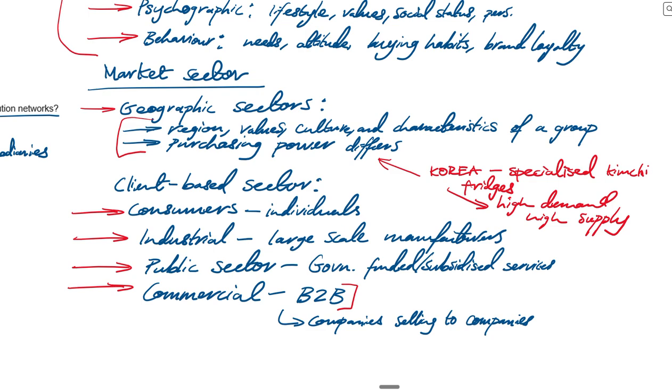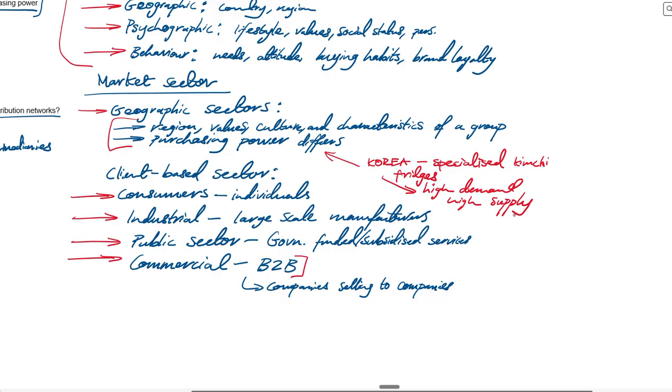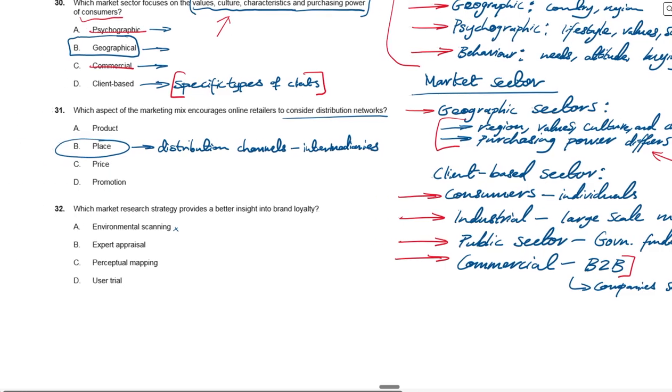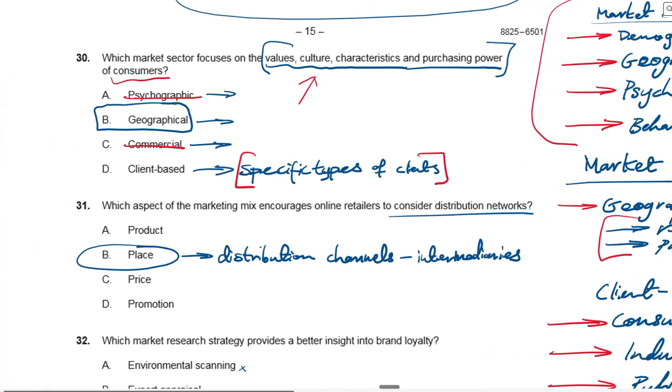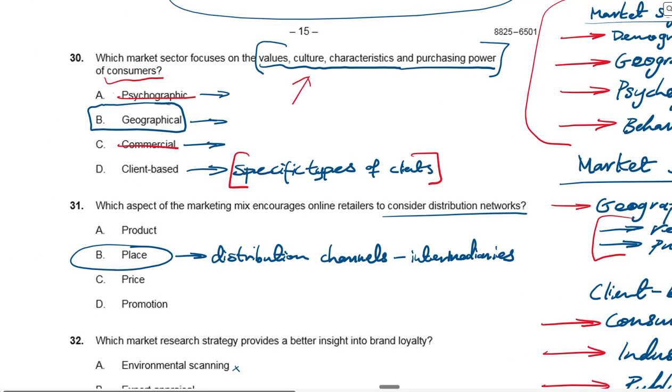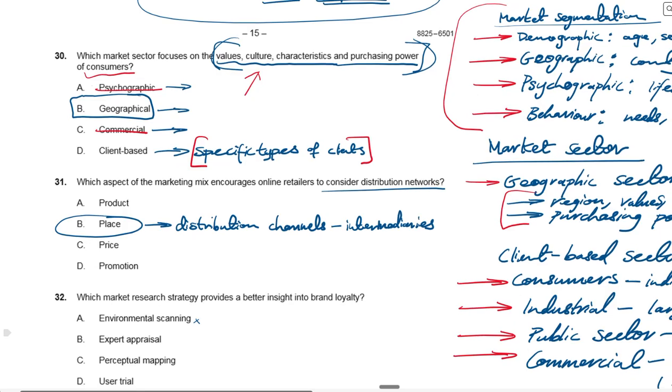Now, if you're a Korean outside of Korea, what you're going to have is low supply and low demand, so you have lower purchasing power. There's going to be taxes, since you're going to have to import that good from Korea into your country. There's going to be tariffs, and you're going to have to pay a higher price for that fridge. That is what purchasing power means here, and that's an example I can give. So our answer is geographical, especially when it comes to the key terms the question asks.